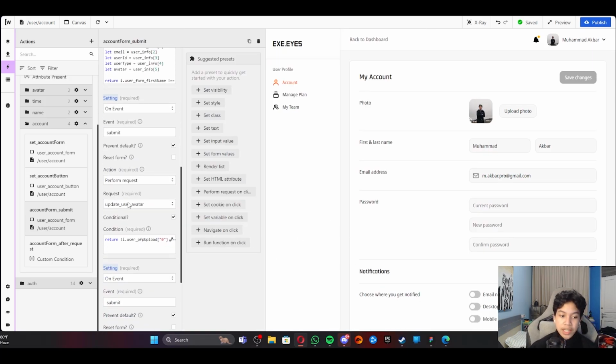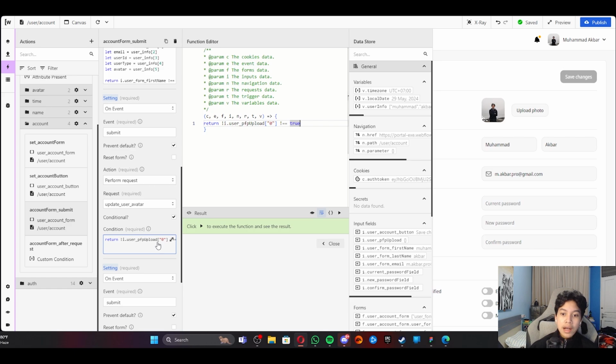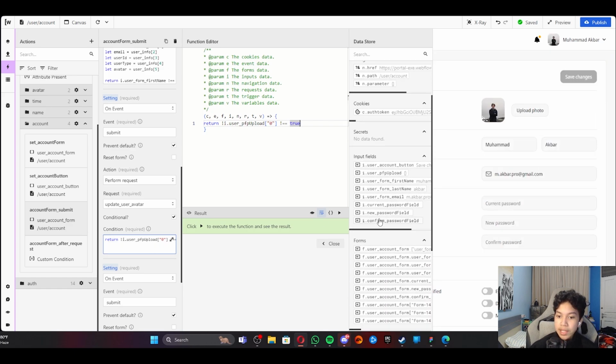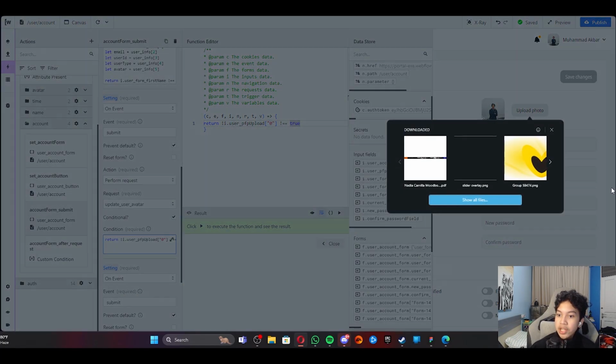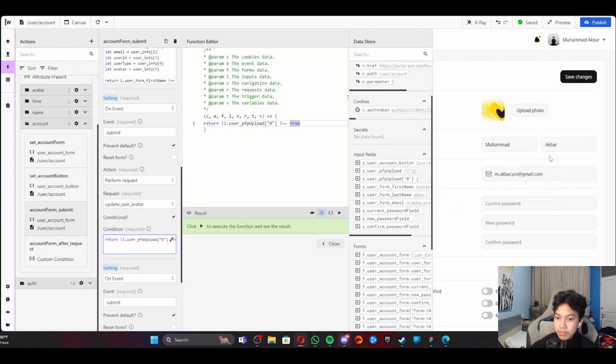Now, the issue I encountered was when I updated the user avatar. The user avatar is essentially just an input of images. So, for example, in the input fields under PFP upload, which is profile picture upload, you can see there's nothing here. There's literally just an empty object. But if I change this to maybe this, you can see that this whole thing with the square brackets, which is an array, now appears out of nowhere.